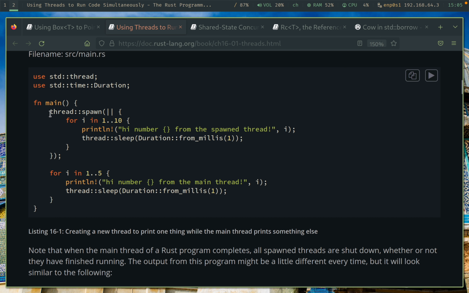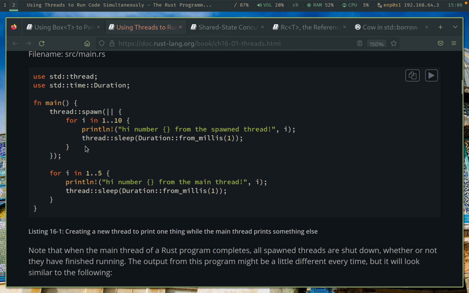And as you can see, we spawn a new thread like that, and this thread simply counts from 1 to 10 and prints out every number in each iteration. And in the main thread, so this is the main function, we count from 1 to 5 and print out every number on each iteration. And as you can see, we also have thread sleep.